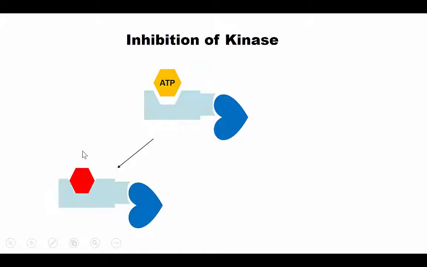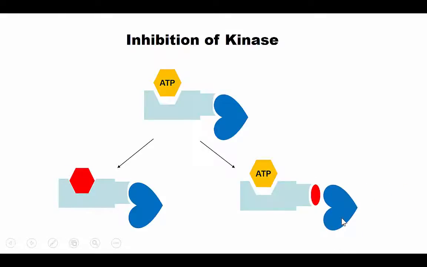This is one way. The other way is, rather than this ATP binding site, you target this site and add this inhibitor, then the partner protein cannot come and bind here. Then this is the indirect way, not directly attacking those functional parts, but by interfering with these protein-protein interactions, we can still get the same result of inhibition of this specific kinase. This is a targeting approach using disruption of protein-protein interactions.